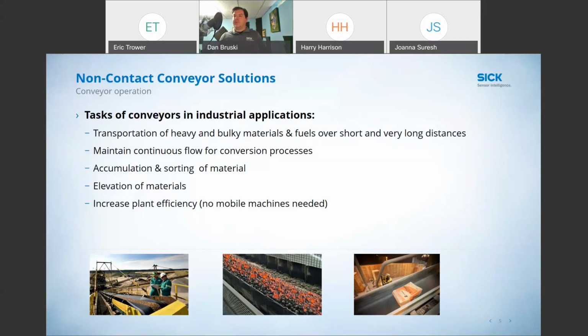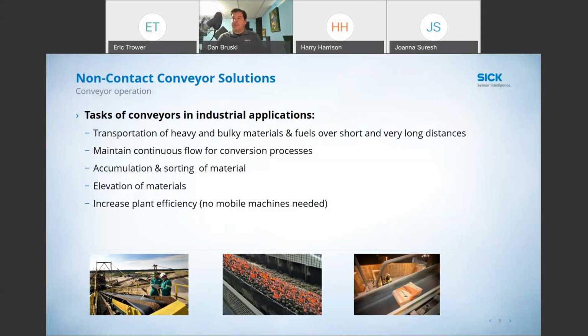Conveyors are also one of the most important machines to maintain a nonstop flow of material and fuels inside a production plant. As we're often talking about a continuous process, which runs 24 hours a day for at least 300 days per year, a constant supply of these consumables has to be guaranteed at all times. The conveyors are also responsible for the correct accumulation, sorting, and dosing of each component. That's very important in order to maintain the desired product quality and quantity.